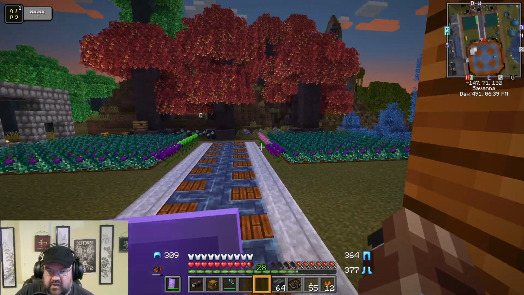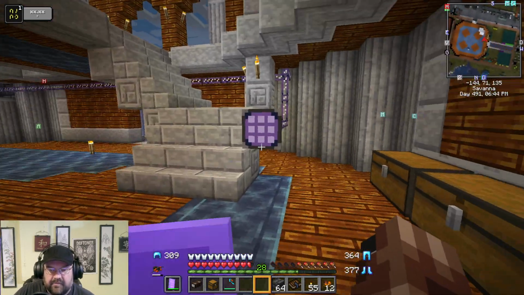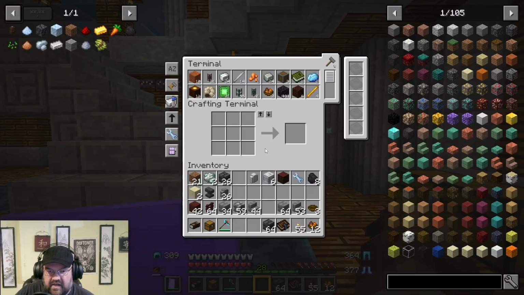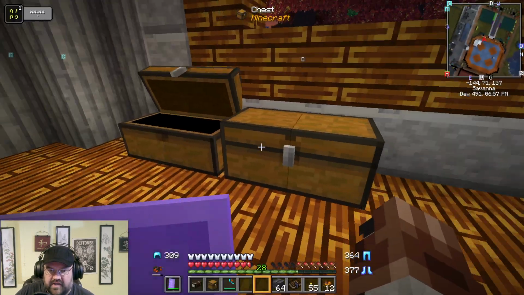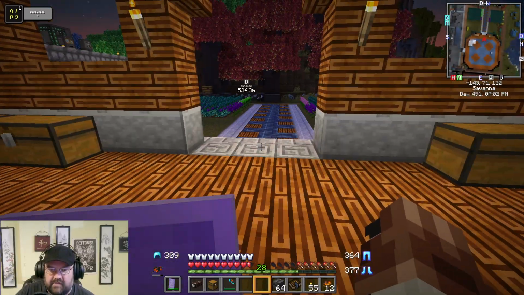I'm going to try to encourage some bees to come over here as well. Then I ran an ME crafting terminal all the way over here so that I have access to all of the stuff in my Applied Energistics computer. I also added a couple of chests just for Ars Nouveau specific stuff. So this is going to be like the magical area.